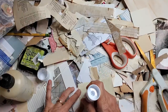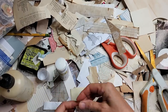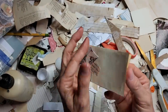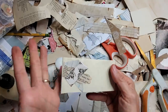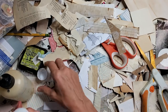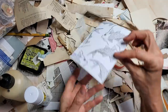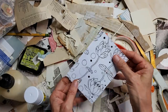All right, I'm going to glue you down. There we go. It's probably too much glue. Yeah, don't listen to myself here. All right, there we go. All right, so we have you. Okay, so now we have that. And we have that. All right. So now we're just, and like I said, I don't feel it's finished yet, but it's going to go in the can-figure-it-out-later pile. But at least I'm making something out of all this stuff. And it's going to go into the next transitory depository. I guess that's what I'm trying to say. Remember, these are those little adult colored things in. They're very pretty.